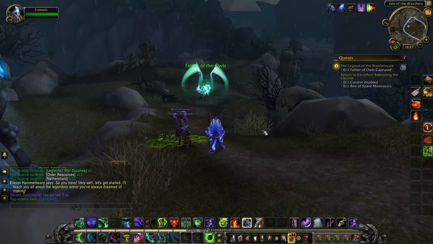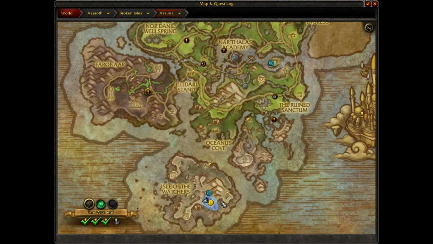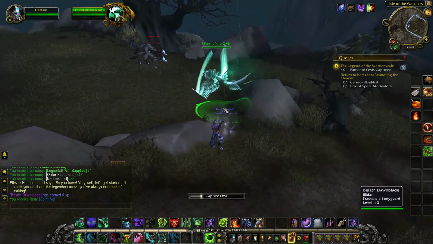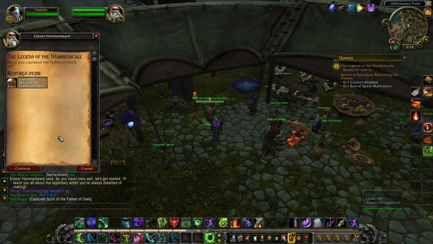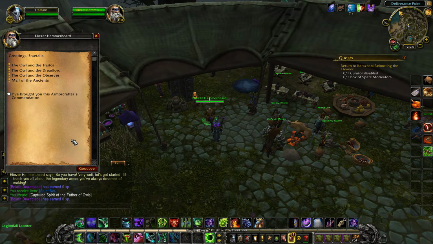Head over to the southern side of the Isle of the Watchers, not far from the Watcher's Aerie flight path, and use the spirit net on the Father of the Owls that can be found flying around this region. Note that you don't actually use the net on the owl, but rather have to target an area underneath it to complete this quest. Return to Eliezer Hammerbeard in Deliverance Point to turn in this quest. You will then be offered 4 new quests.